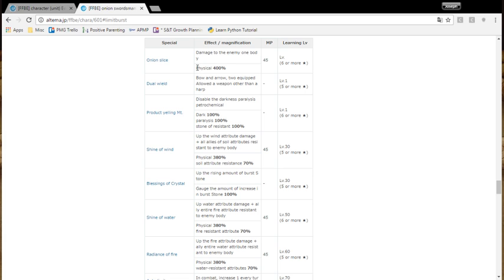Alright, so already he has a 400% physical attack to one enemy. That's a really good single target attack. Dual wield, looks like he has native dual wield. Wow, level 1, 5 stars. I think that's the regular dual wield that we know. I don't know what all this stuff is talking about, but if that's the case, then that's really good. Yeah, I guess he's kind of a quick starter in this version of the game. Disable darkness, paralysis, petrification. I guess that's some kind of status ailment protection or something like that.